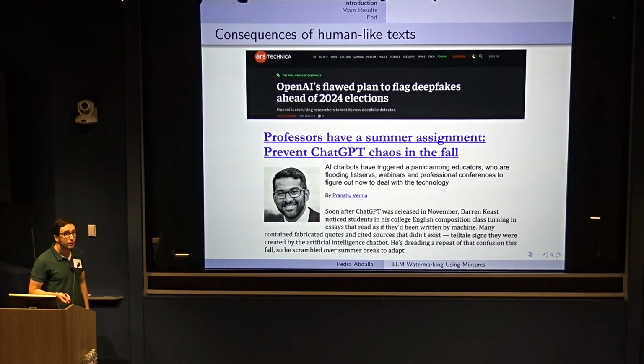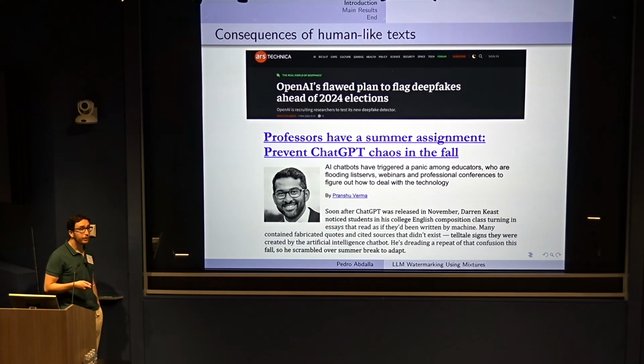Perhaps the most standard motivation for this problem is the problems with deepfakes and misuse of ChatGPT, and the huge concern with AI generated text. Text generated by AI causes a big concern, as you can see in this news. So our goal is to study a preeminent technique called watermarking to try to address this issue.